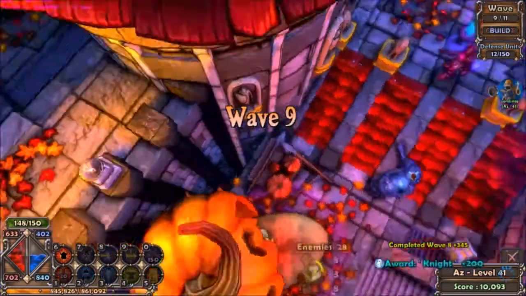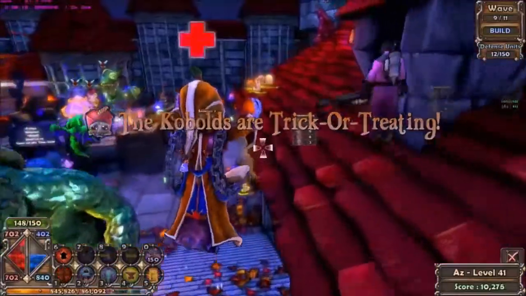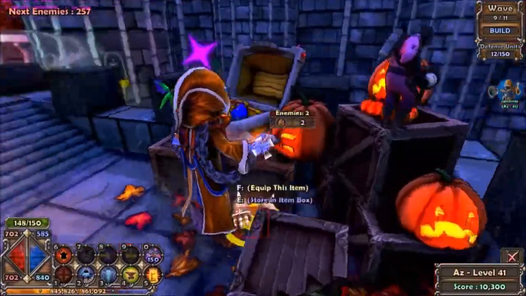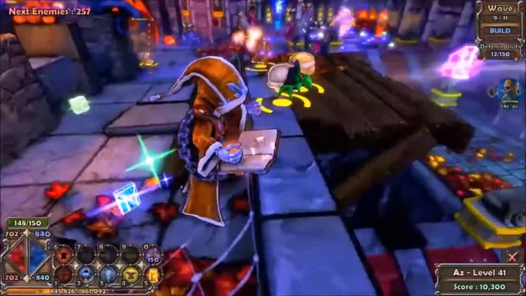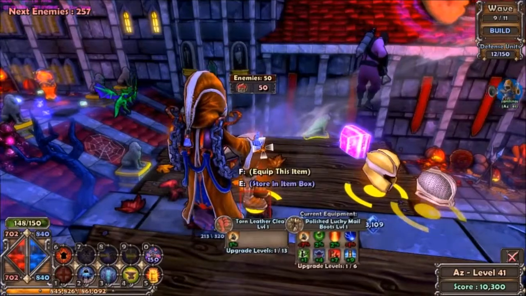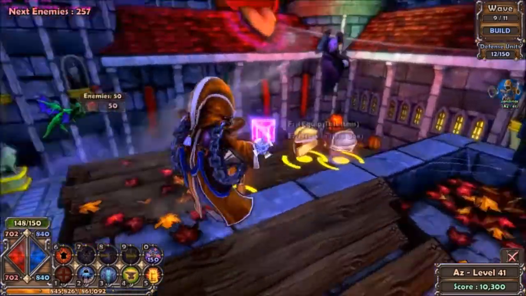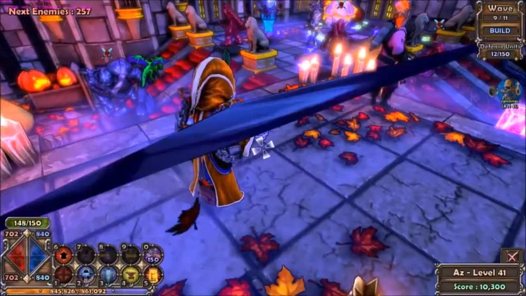And so, now that all the enemies are gone, I'm back to myself. And the kobolds are trick-or-treating. Now, kobolds are horrible little beasties that ride on rockets and will just fling themselves at you if you don't kill them before they go off. My minions, some of them died, so suddenly I've got minion units again, but not enough to put anything else down.